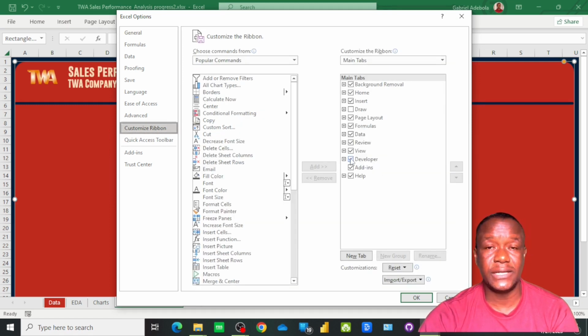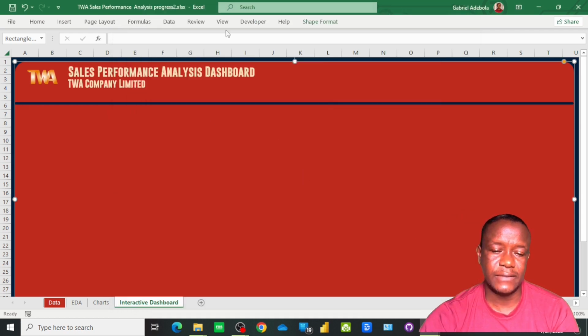It's going to be here, and then you just check. In case it's unchecked, you check. All right, and if you can't find it here, just come to this place and search for it. Once you search for it and you see it, just click on it, and then you click on add. It will come this way, then you check. That's all. But since it's here, I'm okay.